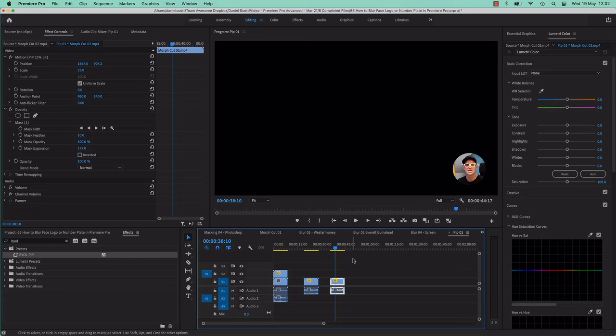All right, so that is it for picture in picture. I hope the other little magical takeaway you discovered there is setting your own preset. Now we're doing it for picture in picture, but it can be for any sort of animation. Select it here, holding the Command key on a Mac, Control key on a PC, and decide what you want to turn into a preset. Right click it, save it as a preset, and you'll have it down here forever.